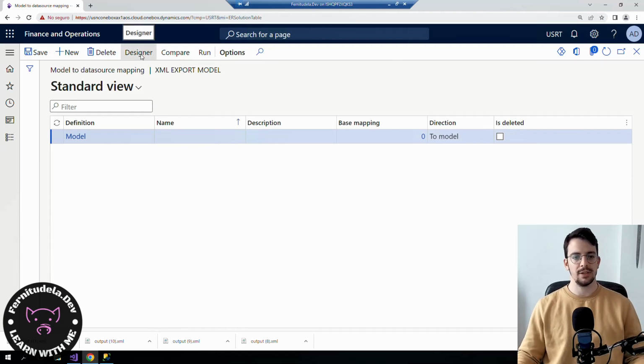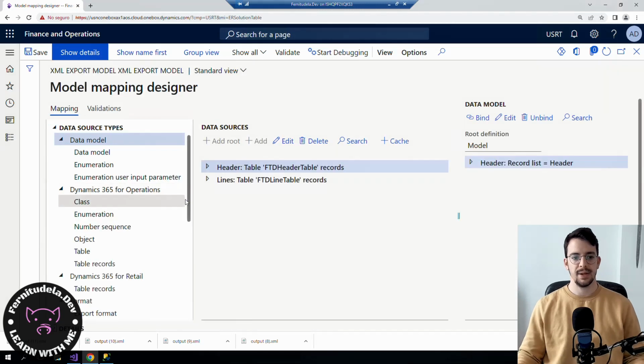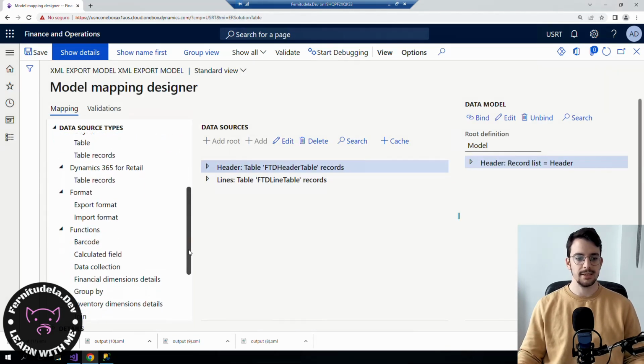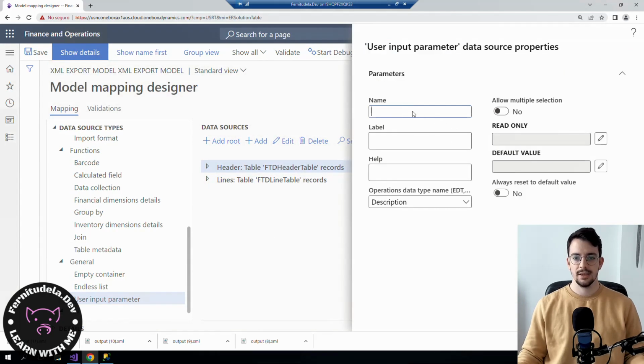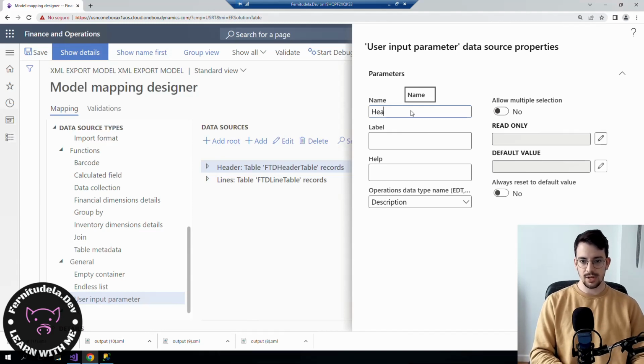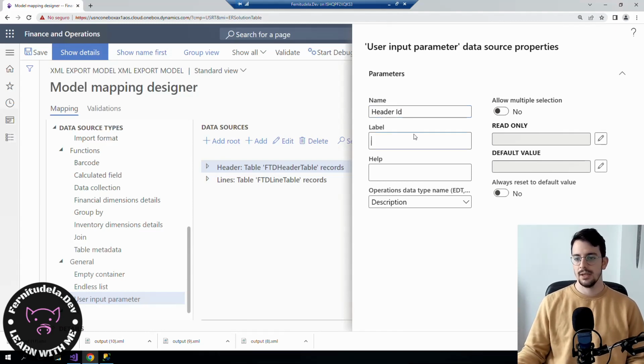We have basically two main ways of doing it. The direct, or intuitive, way would be to add a parameter. We can add it here. It's a user input parameter, and as we are going to filter by the header ID, we can put a header ID label.